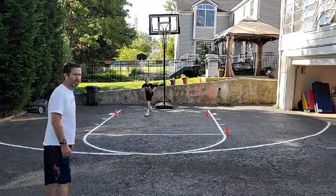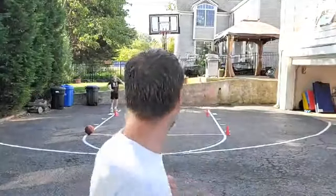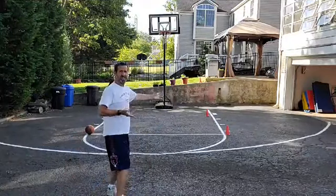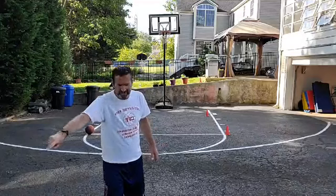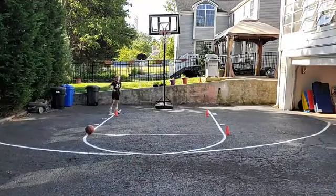Good, good. Head up, you gotta have your head up on your closeout, okay? On the closeout, head up. Don't just have the head down, just coming out. The defender's going to dribble right past you, right? So when you're closing out, you gotta have your head up looking forward. See the defender, you're closing out on someone with the ball. If your head is down, he's going to go by you to score. Keep your head up.